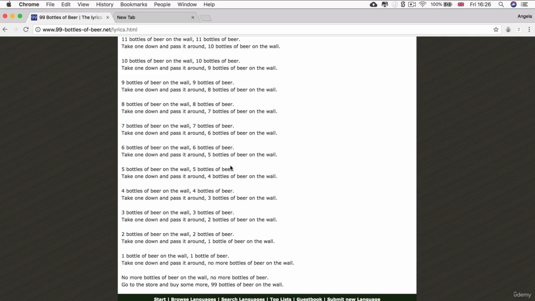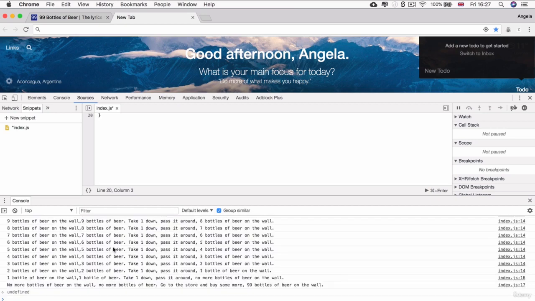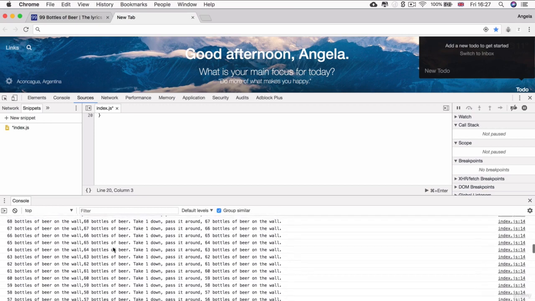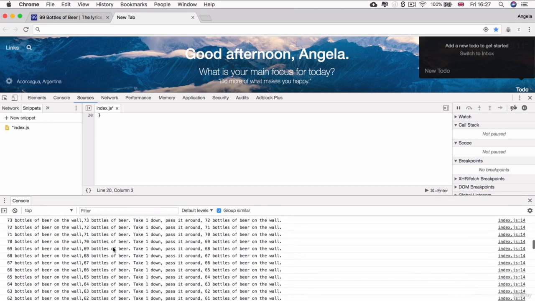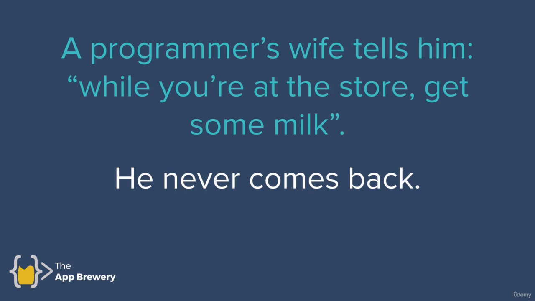So this is a perfect opportunity to practice what you have just learned using the while loop. So I want you to create a function inside Chrome snippets, and you can call it anything you want. For example, I've called mine beer, and I want you to be able to call it inside the console. And when you do, it should print out all of the lyrics of 99 bottles of beer on the wall. Now, I hope that you're not going to spend your time writing it out a single console log at a time, but instead you'll use the while loop to do this for you. So pause the video now and try and give this challenge a go. I'll see you on the next lesson where we go through the solution.